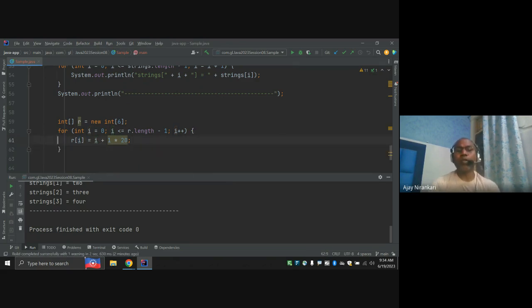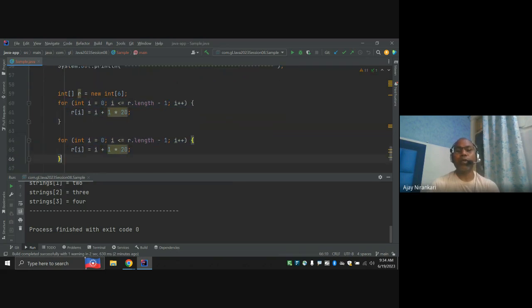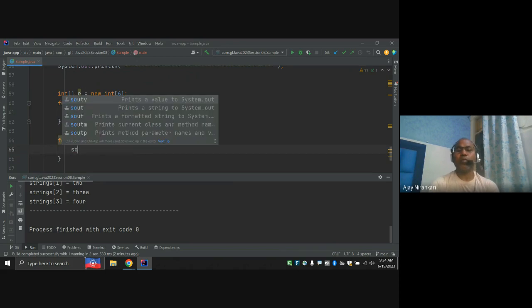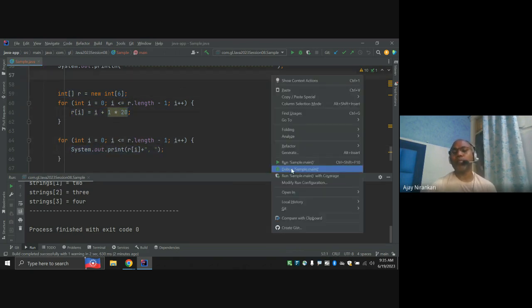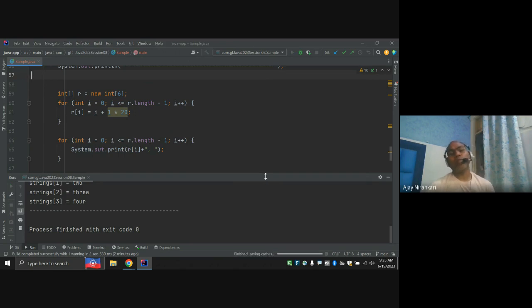Similarly, if you want to print this, instead of writing this, I say s out r of i. In this way you can print, or simply print in one line, comma separated, in one liner. So here we can initialize and here you can get the value. Here we declare the array, initialize values in the loop, and from the loop you can get the values. So generally whenever we are working with the array data structure, we generally use a loop. Here at runtime you are getting different values.